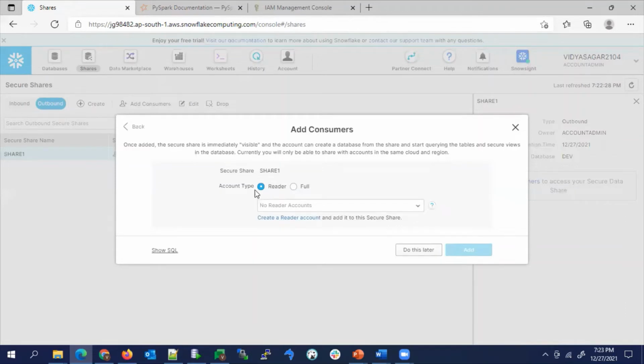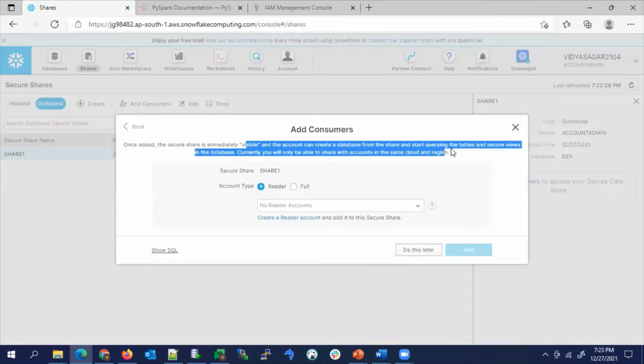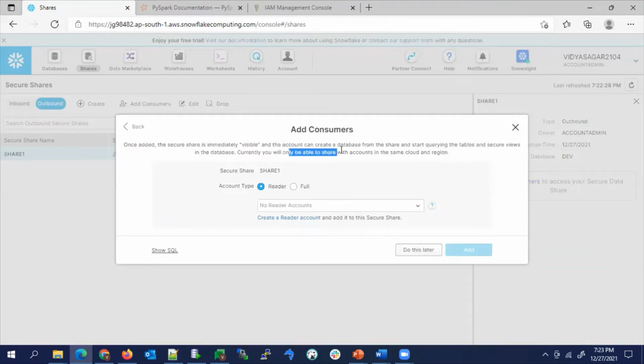So here, once you add the secure share, it is immediately visible to the account, which can access it, create a database from the share and start querying the tables. Currently you will only be able to share data with accounts in the same region.